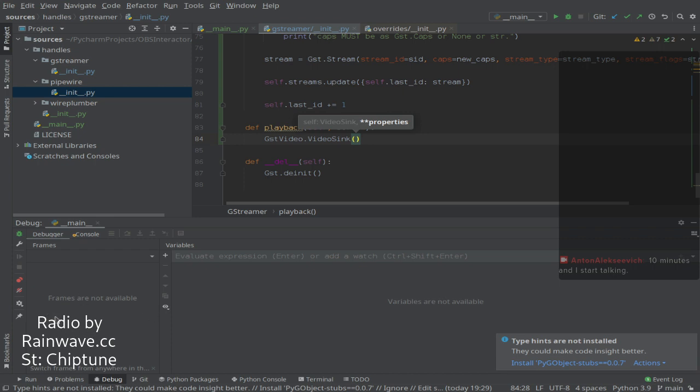This is a class where we can just add a show pre-roll frame. There's only one property we can have. We do not use pre-roll.